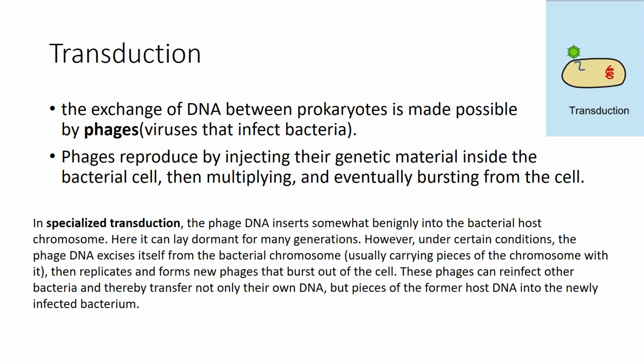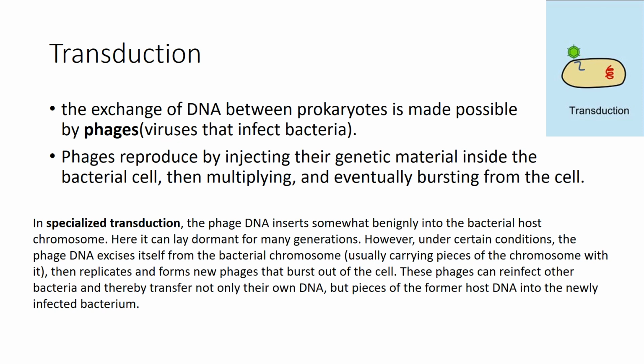But remember, bacteria do not survive for 80 years. They divide every 20 minutes to 3 hours, remember? So their many generations are over much sooner than our many generations, right? However, under certain conditions, it can happen that the phage inserted the DNA but nothing happened. But some kind of environmental change results in the phage DNA getting excised. Excised means out of the bacterial chromosome, right? Where it was inserted.